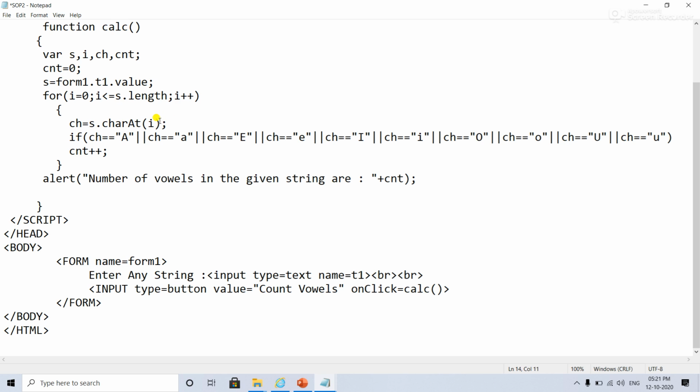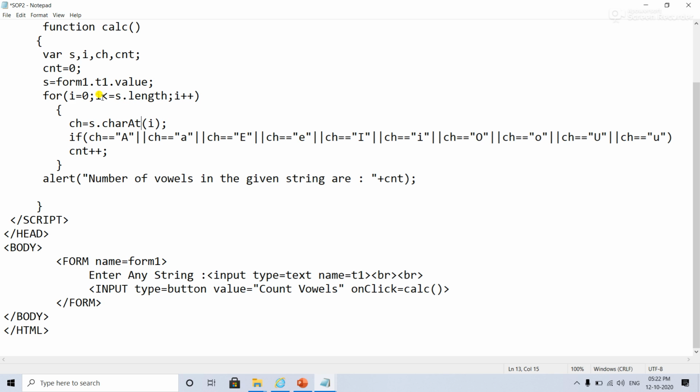We have to catch that individual alphabet at that particular position, 0th position, 1st position, 2nd position. So for that we have used this charAt function, and this charAt takes an argument, which is the character you want from that place. So if I give here 0, it will give me the first element. If I give here 1, it will give me the second element. Understand, student? The indexing starts from 0. It is not that the first character will be starting from index 1. No, it is always starting from 0.